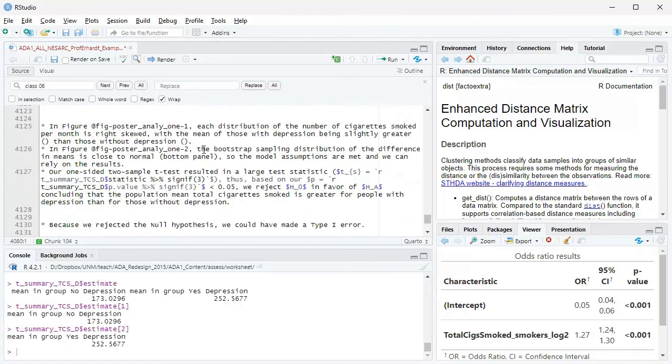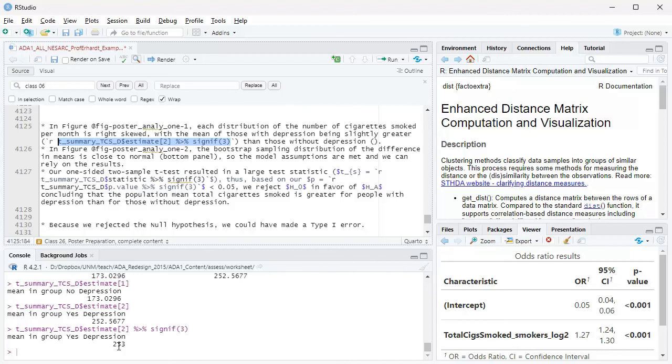So when we come down to the sentence that we're writing about the means, those with depression is slightly greater, so this is the yes group, that's number 2, and then the next one will be number 1. So let's write our R code here. We've got R code, we've got this number that we're evaluating, and as I typically do, let's also truncate the number of significant digits to be 3. All right, to see that this works, I'm going to highlight just the code and press Control-Enter, and it is printing it down here. Now notice there are two things being printed. There's this label, and then there's also the number, 253. That will probably work. It will probably just print the number, but if we have an issue with this, I'll show you how to fix that.